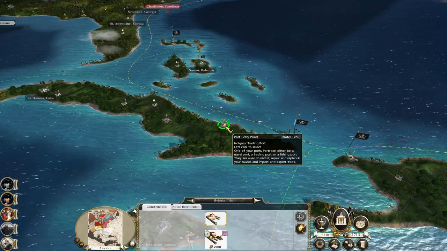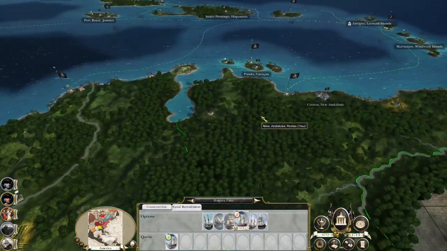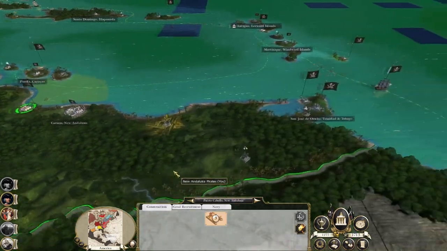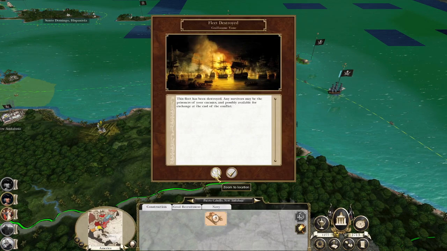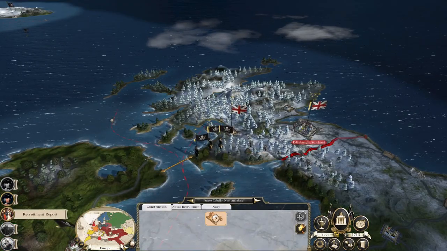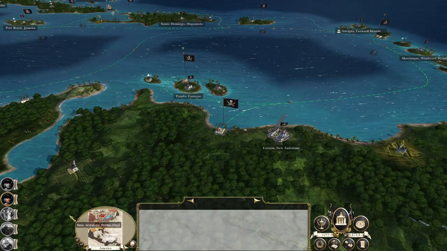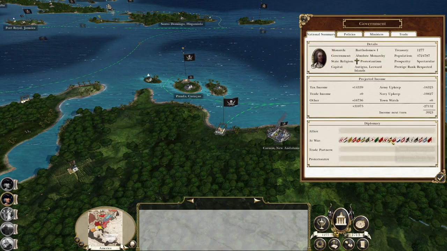So Cuba's got a new port, so let's recruit a sloop to occupy that. We just need to start chipping away at ports. Well, ports for now, until we get mines. Then the mines can be the focus. Okay, good. Next turn, 3,900.